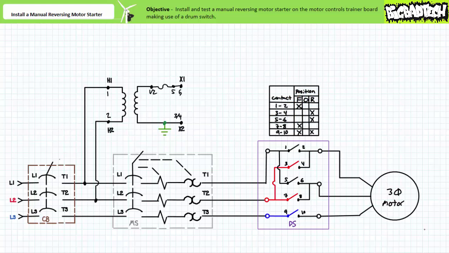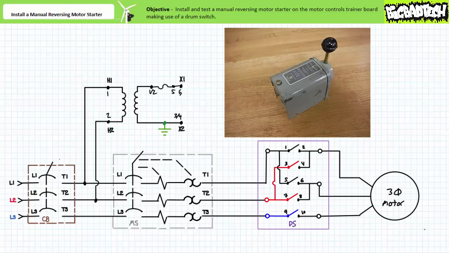Applications that necessitate frequent reversal of a motor are better suited for manual reversing motor starters, making use of a drum or cam switch. Ordinarily, drum switches are not rated to make or break inrush or full load current, but rather simply swap applied phase sequence as seen by the motor. The act of making or breaking connection to a motor and protecting the motor from sustained overload conditions still belongs to the manual motor starter. The drum switch simply saves a technician the trouble of manually rewiring the circuit every time you want to switch directions.